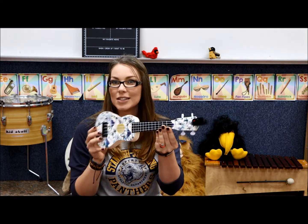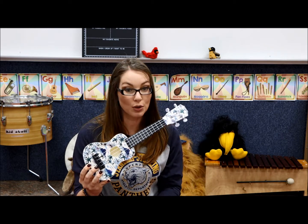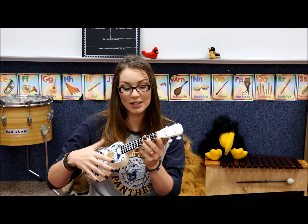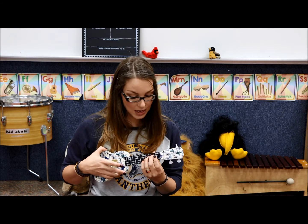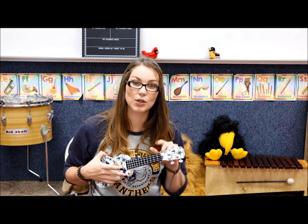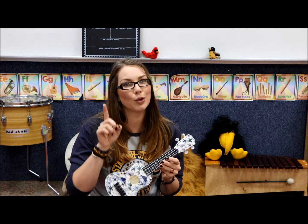But the truth is, this is still just a toy, so it's not going to be absolutely a beautiful sound, but it is a very fun thing to play with. You can still learn how to strum the keys, you can learn how to hold the ukulele properly, and you can press down on the strings. You can also tune it. So it's a really great way to start practicing. But if you want a real ukulele, let's try something different.